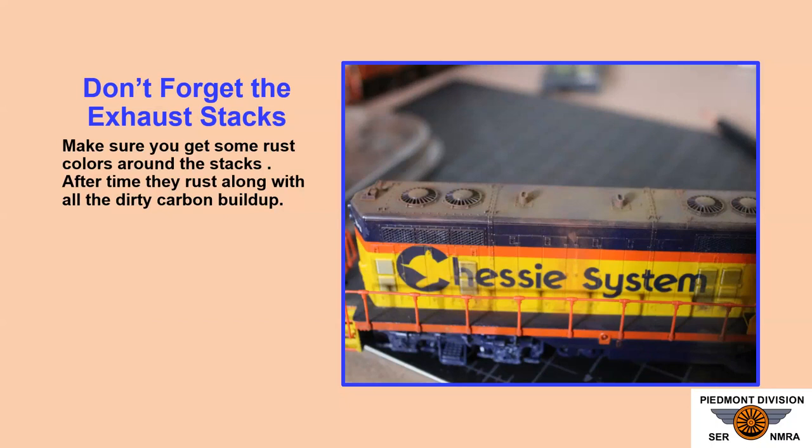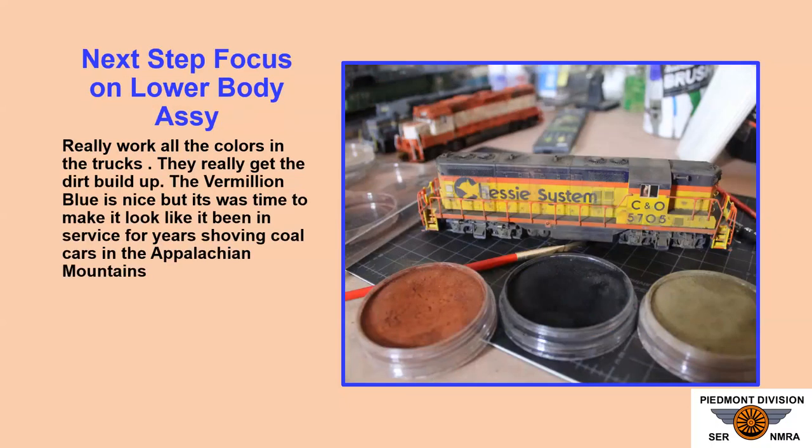As you notice, it's still got a little bit of sheen to it. There's little spots in there I haven't hit. I think by this next slide, you'll start to really get a feel of how this thing starts to turn out. So I really focused on the lower body assembly here, got into the trucks.